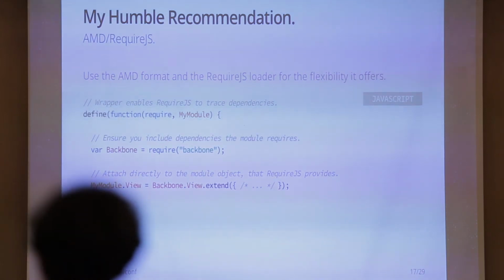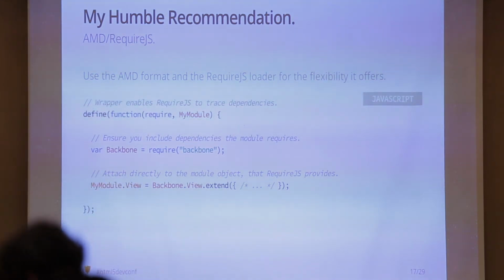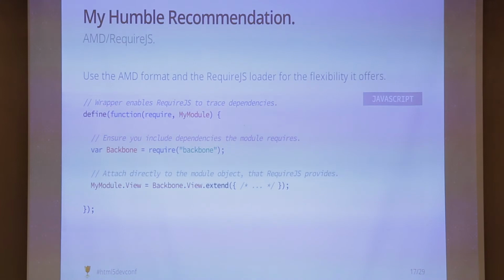This is a flavor I like, where you have a module, you pass it in a require function, which you can then use within your application, within that actual code block. And then you just name what your module is, and that is like the exports object that will be returned whenever somebody calls require, whatever this module name is.